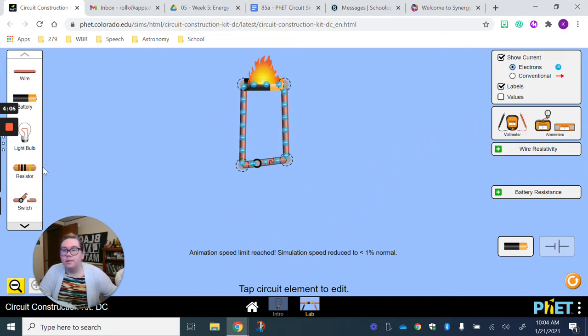The last thing that I want to tell you is we have light bulbs. When you have your light bulb connected in a circuit, there'll be yellow lines coming off the light bulb. The bigger the yellow lines, the brighter it is. That note should be on your assignment somewhere as well, written to help you remember that as you are working on the questions. All right, at this point, you should be able to at least finish part 1 of the assignment. So pause the video here and come back for a quick reminder and direction before you go on to part 2.